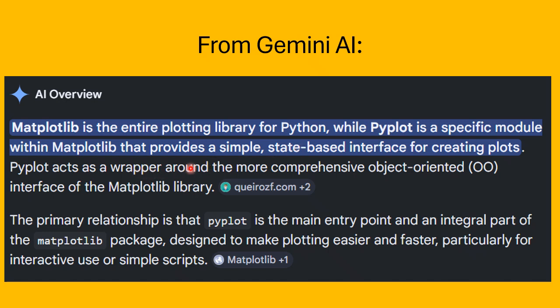Pyplot acts as a wrapper around the more comprehensive object-oriented interface of the Matplotlib library. The primary relationship is that pyplot is the main entry point and an integral part of the matplotlib package designed to make plotting easier and faster, particularly for interactive use or simple scripts.